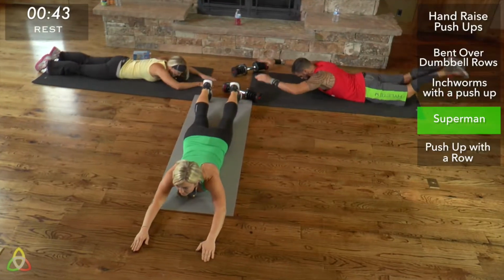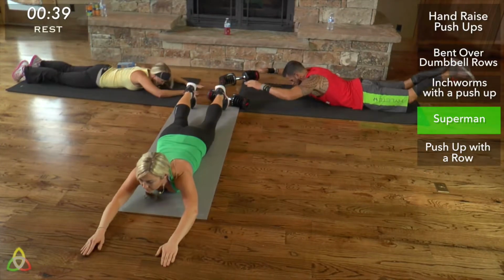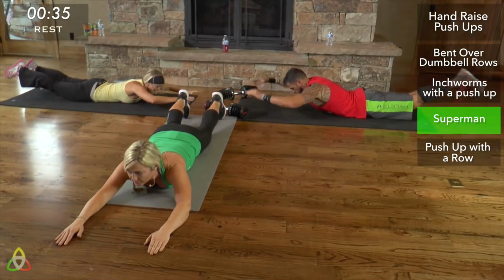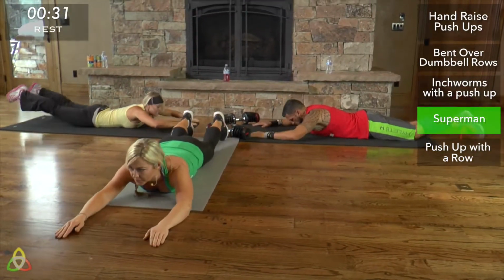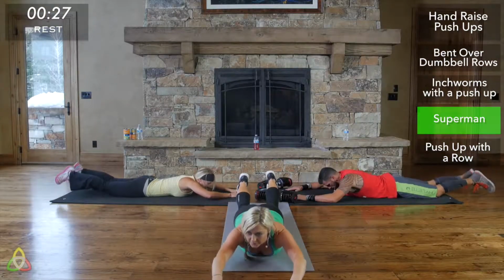Remember, it helps to squeeze your tush. Ooh. You should really feel this in your hamstrings and in that lower back, in your core. Don't give up.